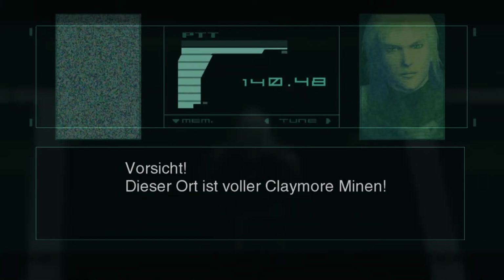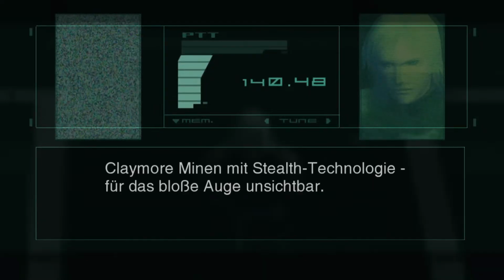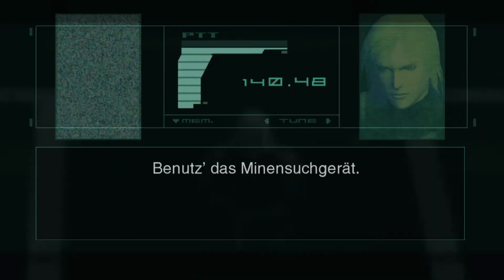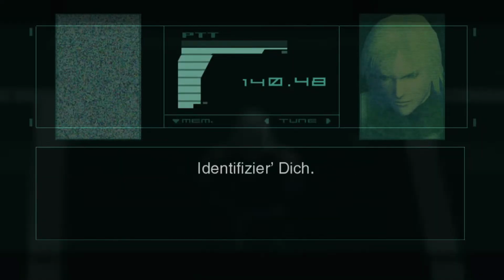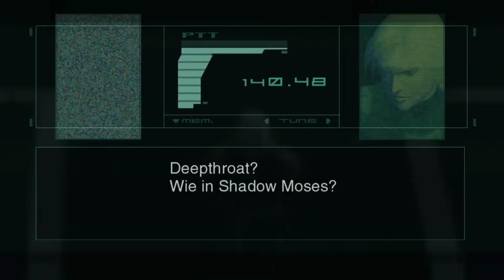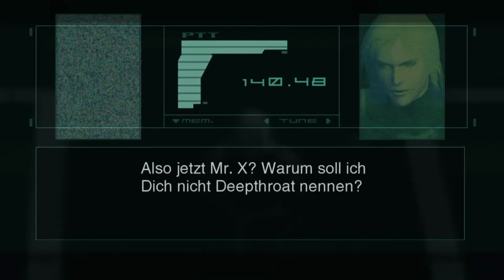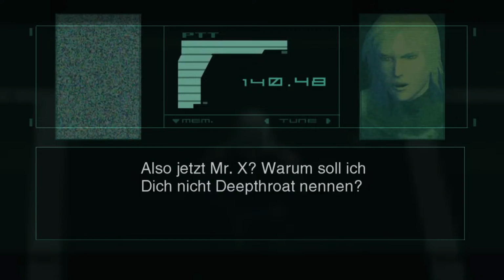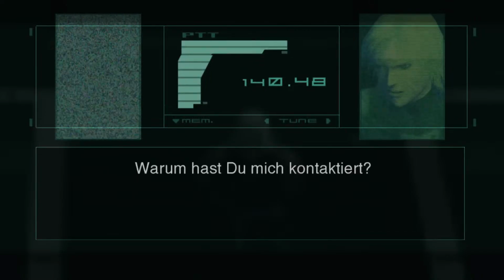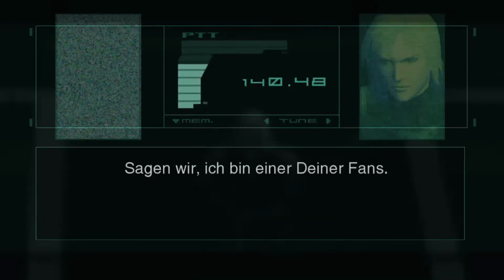Be careful, there are Claymore mines around there. Who is this? Stealth-equipped Claymore mines, invisible to the naked eye. Use the mine detector. Identify yourself. Just call me Deep Throat. Deep Throat? You mean from Shadow Moses? Mr. X, then. Mr. X now, is it? Why would it matter if I called you Deep Throat? Never mind about that. Why did you contact me?